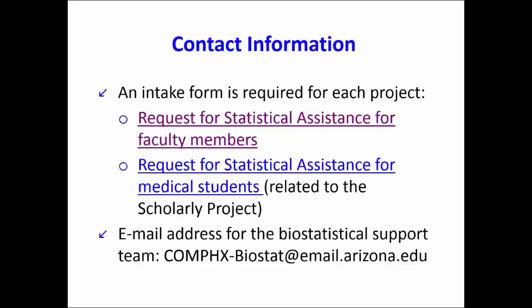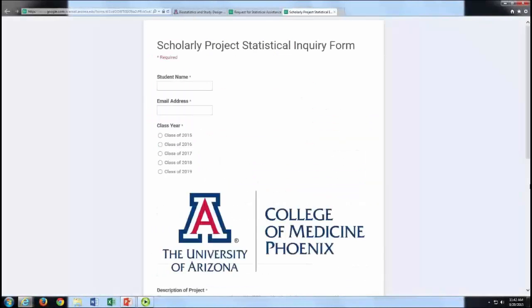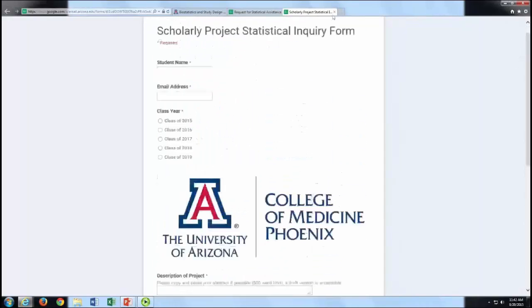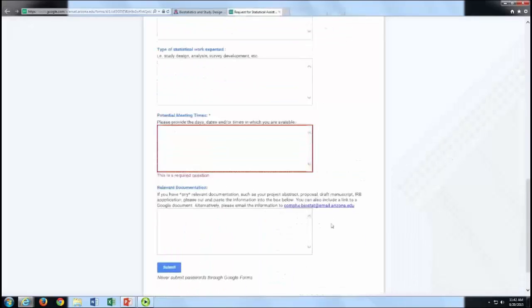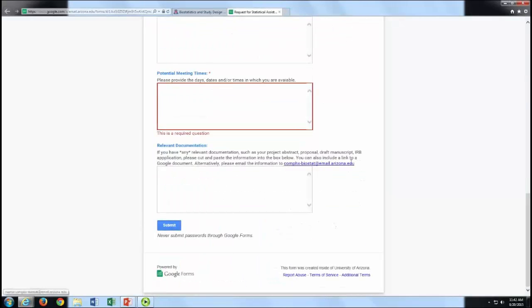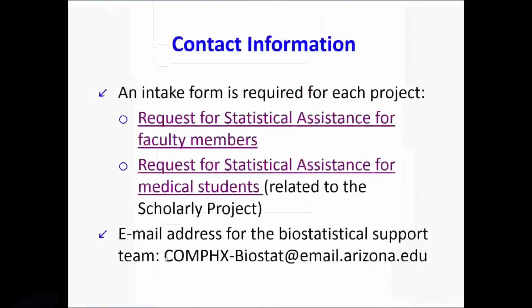If you are working with a student on their scholarly project, there is another form, which is a little bit simpler. You can ask your student to fill this out. This is our email address; if you have any questions, you can email us.